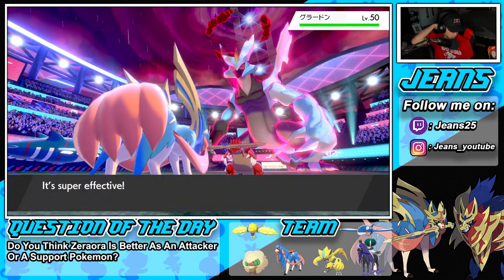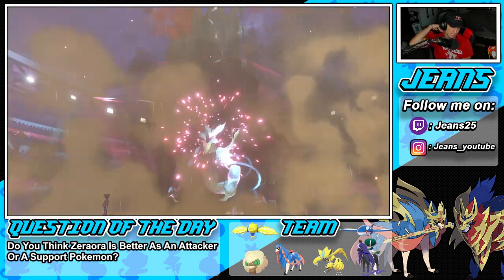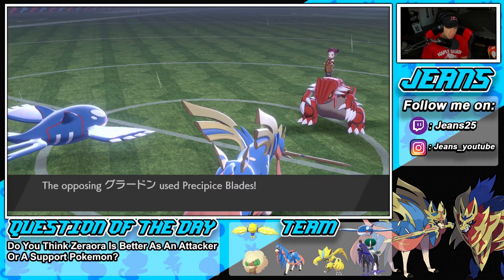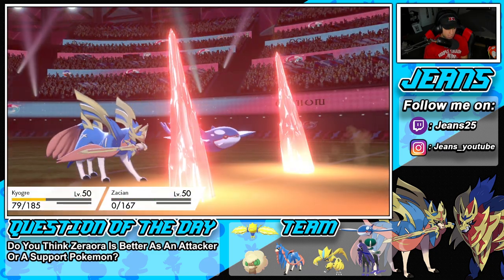See you later. So he still has Sun Gift Charizard or Flower Gift Charizard. He might have to swap. He's probably going to swap Groudon next turn. I'm just going to Dynamax and get after the weather. That's exactly what I'm going to do next turn. He's going to drop the Blades. Connects on both. Lucky him. And Zacian, can you eat this? I know Kyogre can. Zacian cannot.